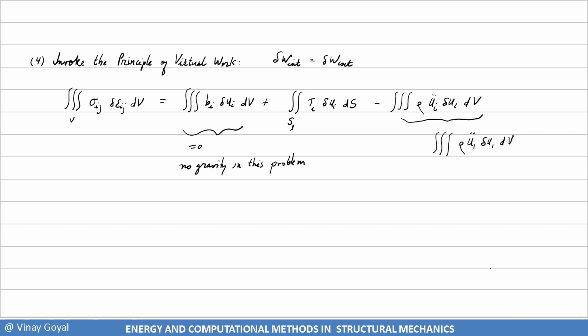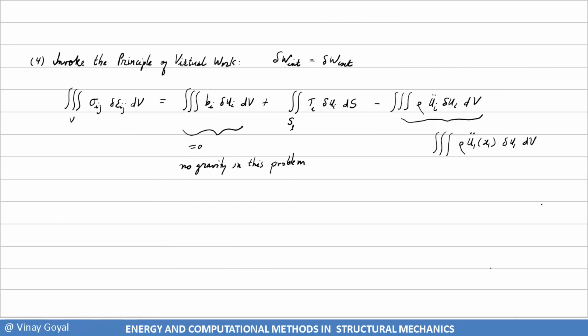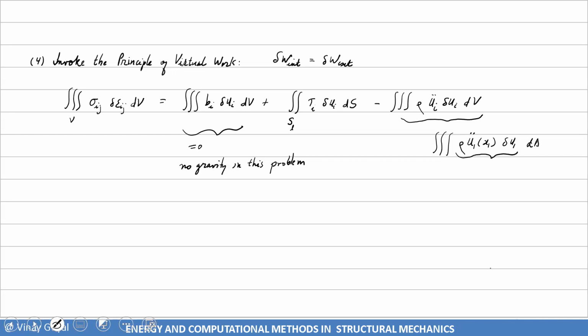So as a consequence, I'm left with triple integral for this term, triple integral of rho u1 double dot del u1 dv. But note that u1 only depends on x1. In fact, let me write it out so it can be kept in your mind. Let me remind you why, because we said that here. That was an assumption of this theory. So as a consequence, none of that depends on the cross-sectional area, x2 and x3. And I can actually write it like this, dA dx1.